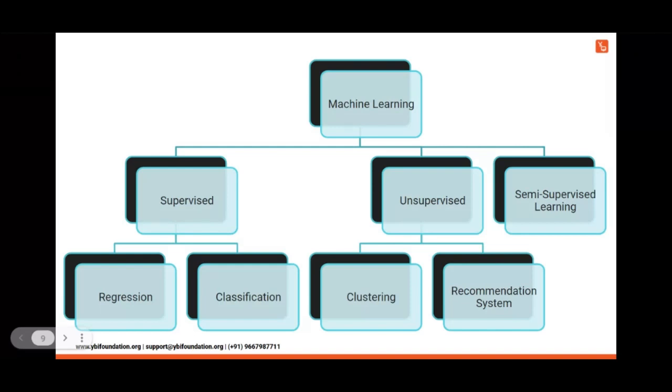Semi-supervised is the one where we have partial availability of our label, right? For whatever reason, we do not have the complete data set labeled, but maybe some percentage or partial labeling is available, and much of the data is still unlabeled. So that comes under semi-supervised learning. Supervised learning can be further classified into regression and classification, and we'll see later what these are.